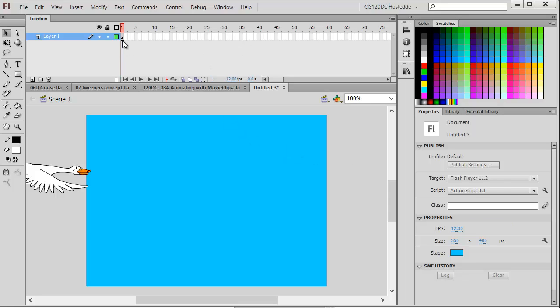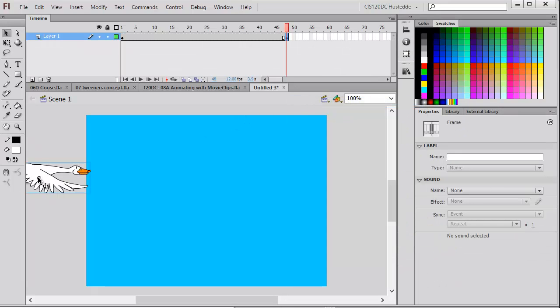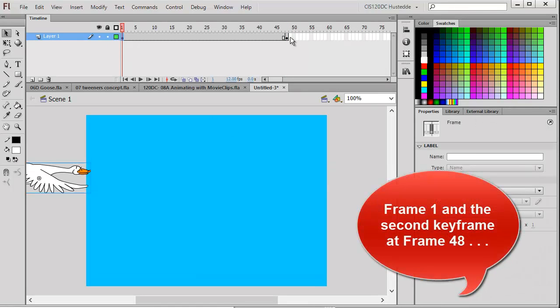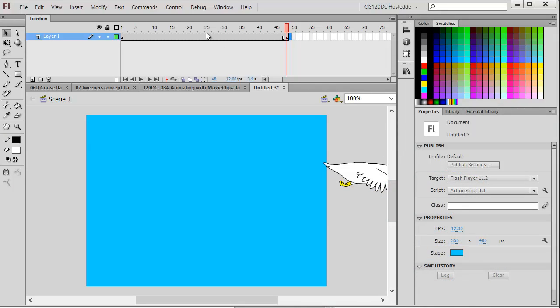And I've got a keyframe of frame 1. I now want to figure out how long the sequence should take. I'm going to say maybe I'm going to have it fly across the stage for 4 seconds. So I'm going to go to about frame 48, and I'm going to insert a keyframe. And on this keyframe, I'm going to take my goose movie clip, and I want it to basically come off the stage over here on the right. So we have frame 1, we have frame 2. We've just completed the job of our senior animators. Now we need to turn this over to our tweeners to draw the frames in between.